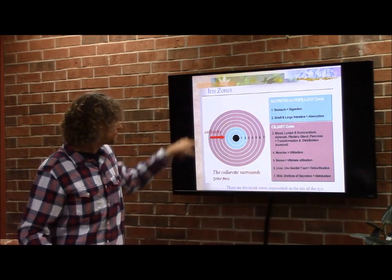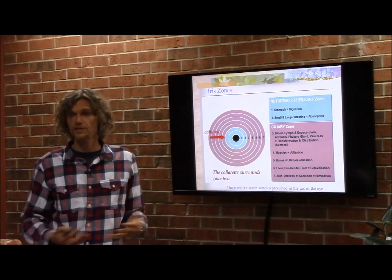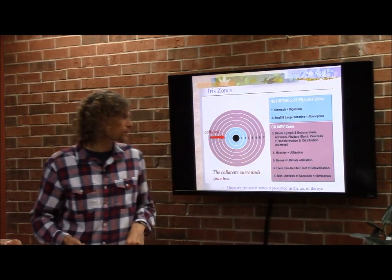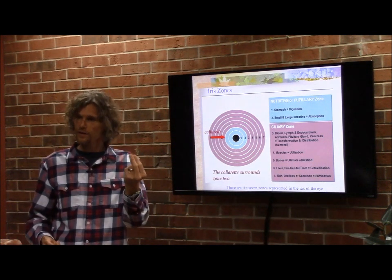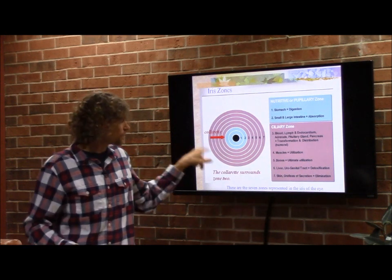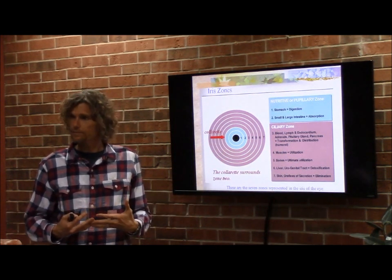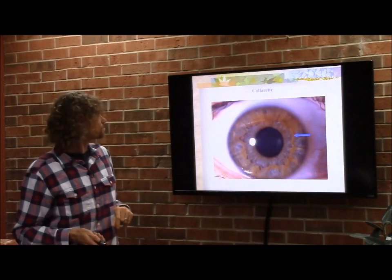And then 7, the outside, is the elimination zone, the final elimination zone, which is the skin. So we've talked about skin issues. Ideally, everything's handled through liver, lymph, kidneys, etc. But if those organs are taxed or overworked or congested, then stuff is going to come out through the skin, because the body has to rid itself of toxins no matter what to stay alive. Okay, so that's the zones.